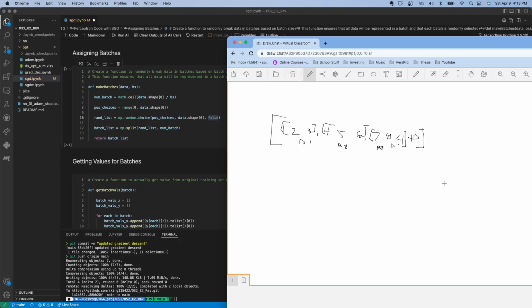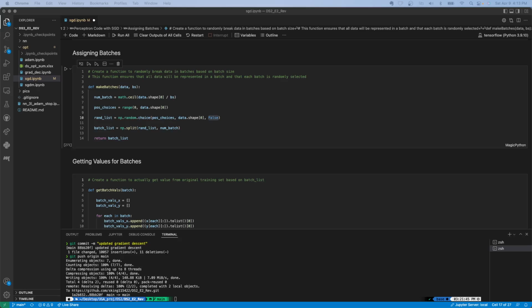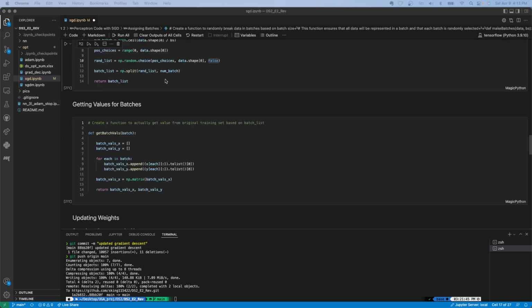And it's going to go on, and then we'll have one. If it's not easily divisible, we'll have one batch that has fewer values, or maybe we can even throw that away. I mean, in some cases you can throw it away, but for us, we'll try to use it as a smaller batch at the end. Okay, so that's how we get our batch list, and that's how we make sure that we use all the values correctly and all that stuff.